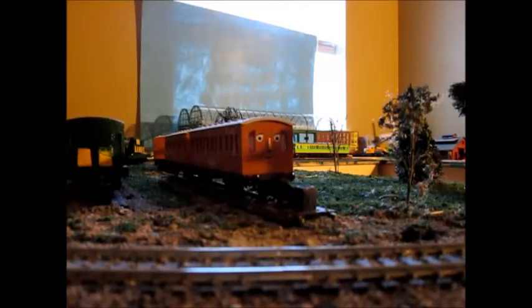And today I just came back from a train show in Pennsylvania. I would love to show you what I saw at the train show and everything, but I was stupid enough to leave my own camera behind. I'm such a dummy.